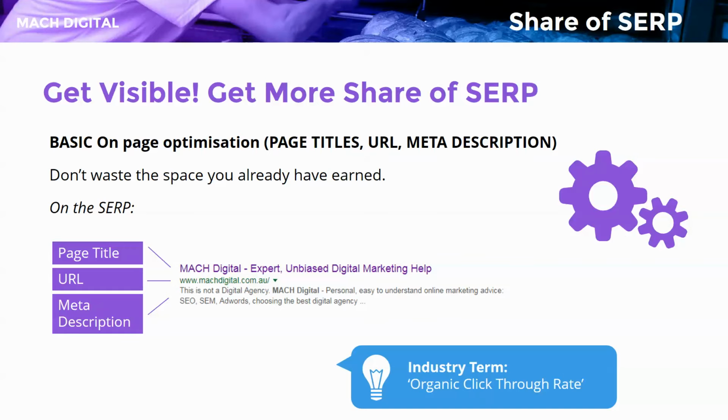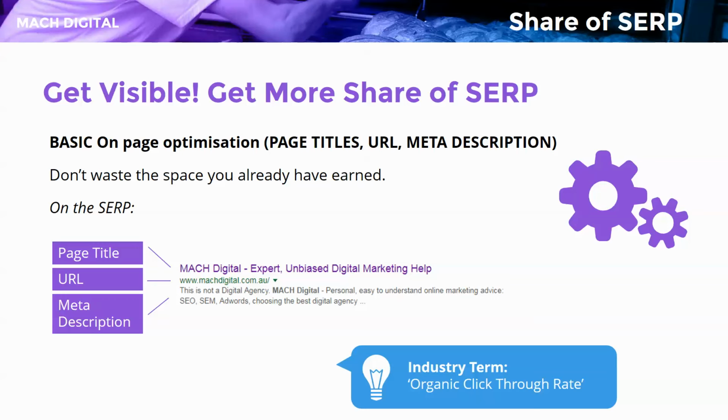So that covers things like the organic listings, the ads, the map listings, the knowledge graph, basically anything that, I guess, takes up real estate on that search results page. And so the theme of this next section is really about how to maximize that visibility. This is not so much an SEO guide, but it's just to consider different ways to tap into those elements that are on the page and to get more visible in Google, which is going to influence click-through rates to your website and hopefully sales and other nice things like that.